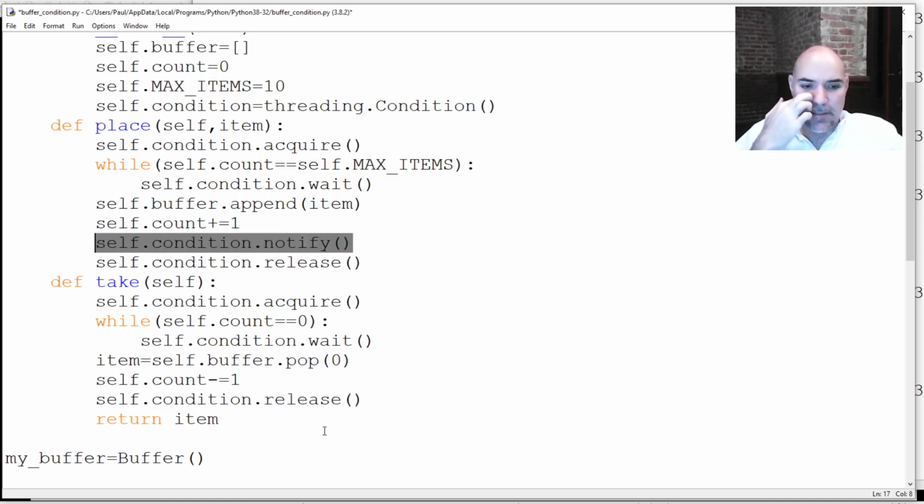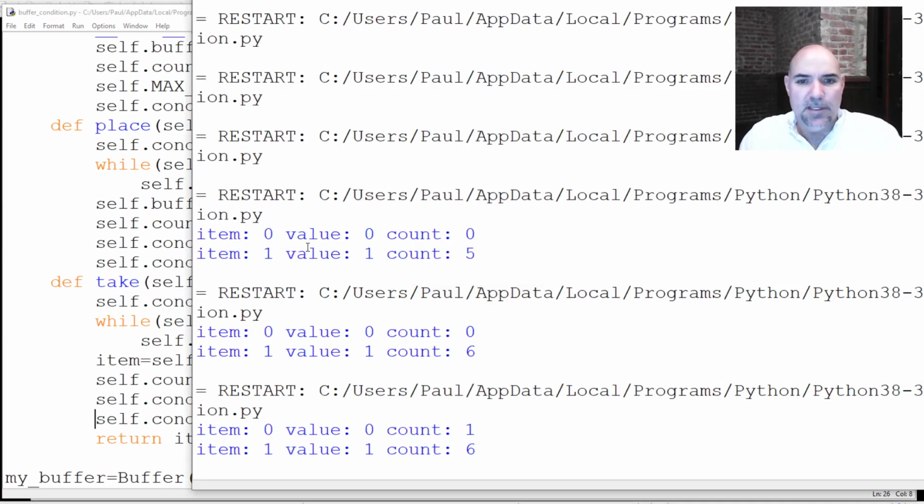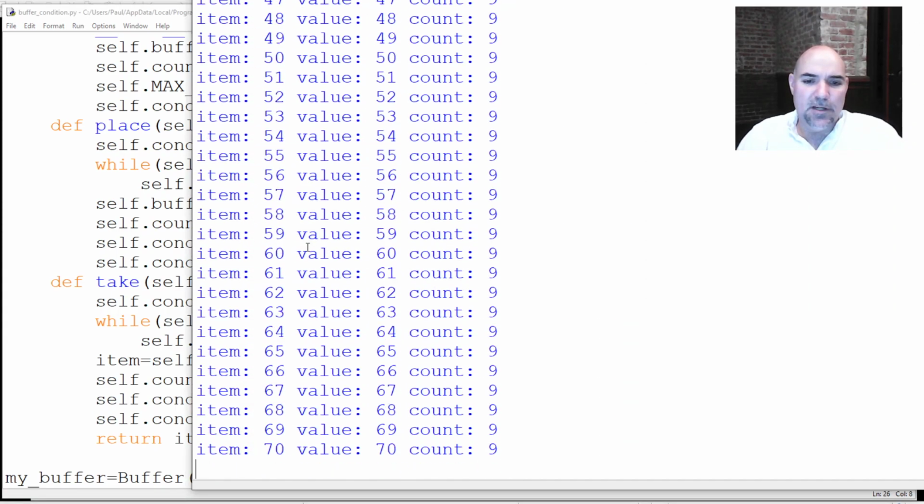What that notify is going to do is tell the other thing that's waiting to go ahead and try again. And if it goes through this while loop and this condition is still false, it'll hit the wait again. So even if you had multiple ones of these trying to place at the same time, one of them is going to get to go, and one of them is going to have to end up waiting, because when I do a notify, only one of them will be awakened and then continue on. So let's do the notify at the bottom of this code too, right here. And let's run that and see what it does. And now you'll notice it works. Now it's actually a correct solution, where we're guaranteed to have all of those things go through.